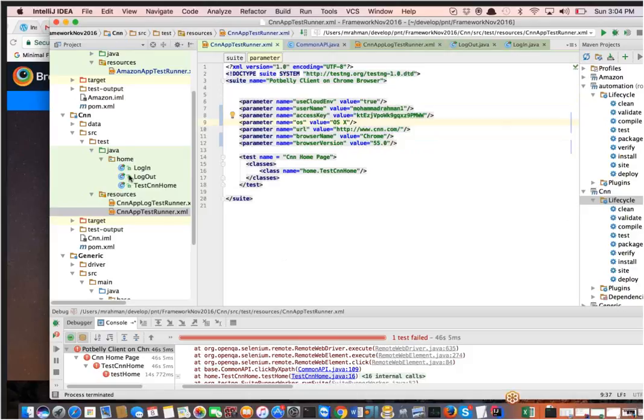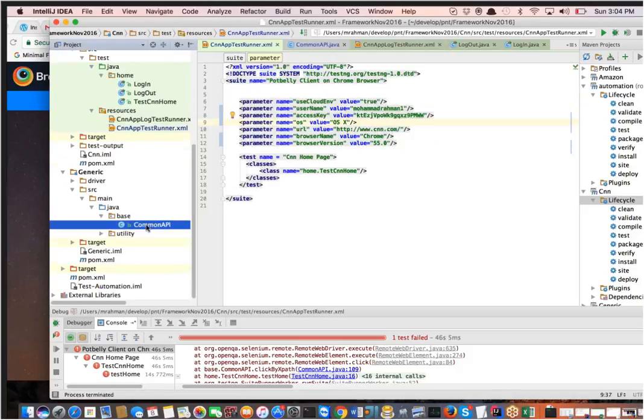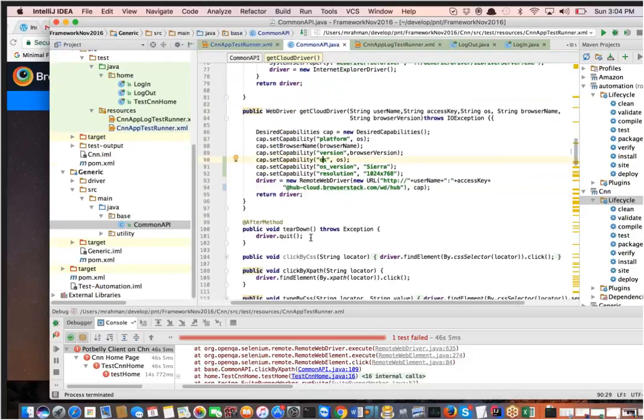Now, in Common API, we can add an extra layer of if. So this OS name may not be compatible in Sauce Labs. You have to see that. But at least we can do it here.